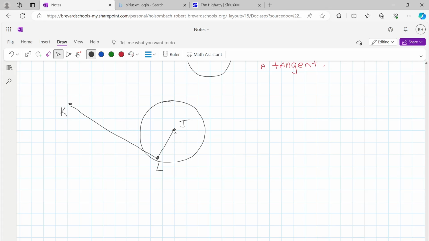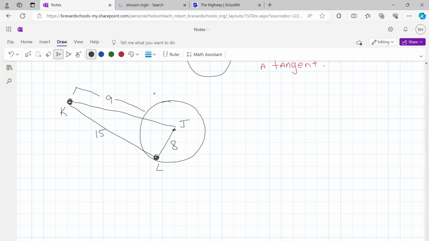So what we're going to do here is turn this into a triangle. We're going to add these dimensions. K to L is 15. Now, where this 9 is, this 9 goes from point K to the edge of the circle. It doesn't go all the way to the inside or to the middle of the circle. So L to J is 8. When you're doing these problems this week and this number is out here, it's only from here to here is the 9.